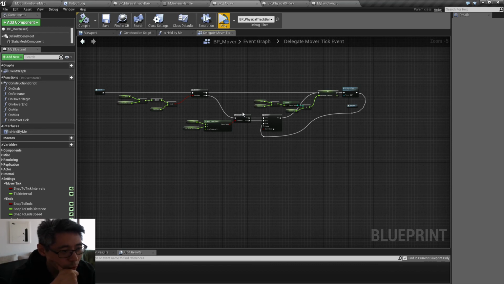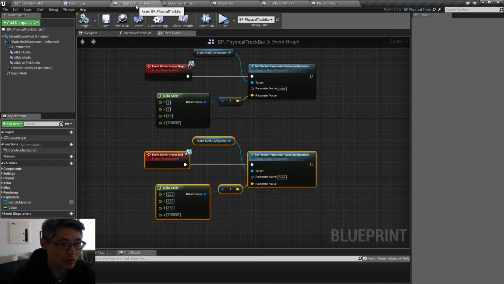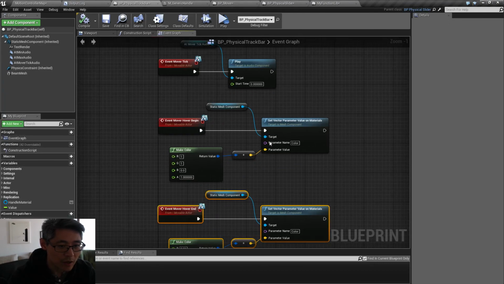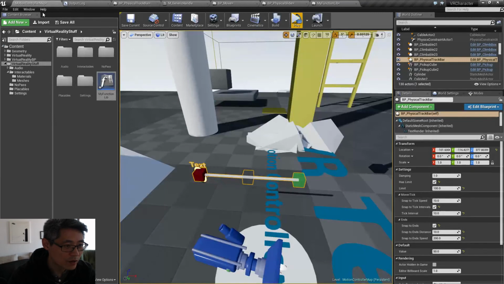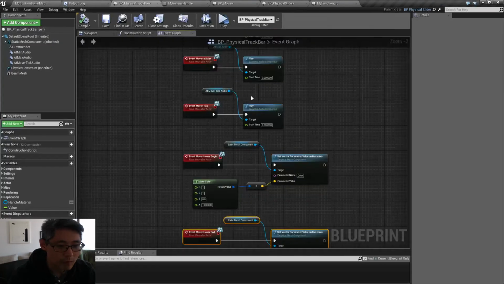We could add one extra thing, since these videos are becoming a little bit longer than normal. Anyway, I'm sure it's going to be all right. I'm just missing feedback on the motion controller itself. So what I would do on the physical trackbar, all the way up here, is give the motion controller a little bit of feedback. So on my motion controller, actually, what I'm going to do is move a tick here.